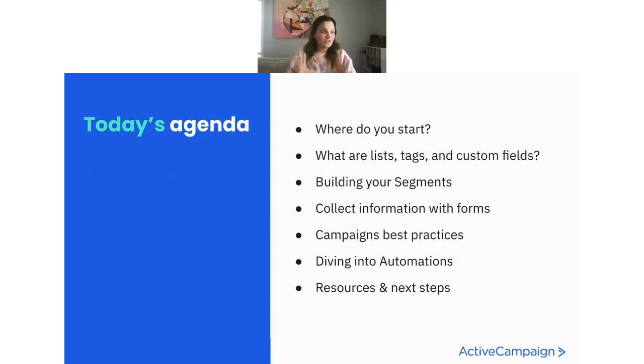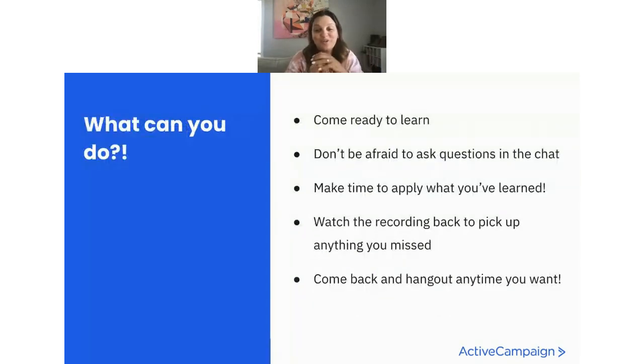Here's our agenda for today. We're going to talk a lot about contact management, how you can manage your list, tags, custom fields, start to really strategize for that, building your segments, collecting all of your information with forms. We'll talk about building a campaign, and then we'll dive into everybody's favorite topic, automations. So it'll be really important that we really cover all of these topics, dive into them, and then you can go ahead and explore in your own account.